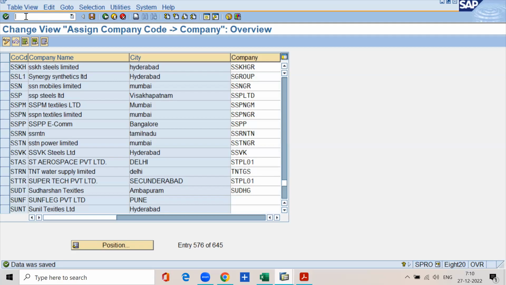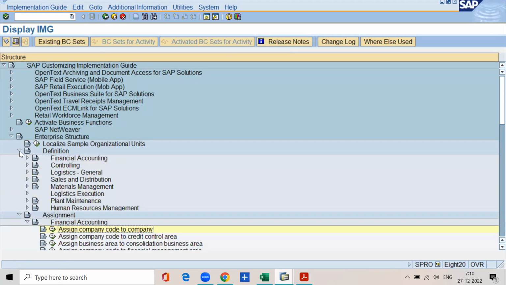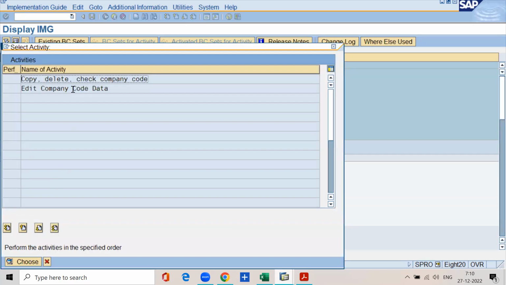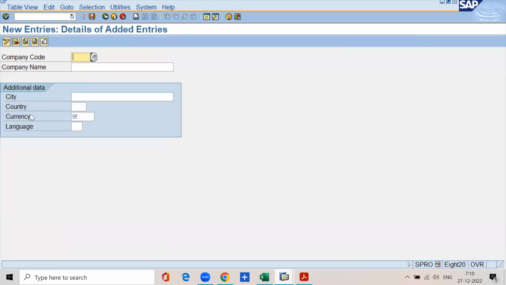Say, for example, in the company code, the currency field is available. Or in the company also, the currency field is available. See here, the currency field is there.